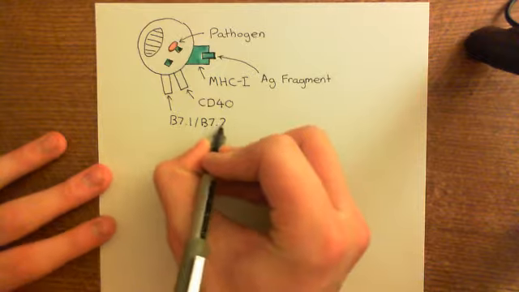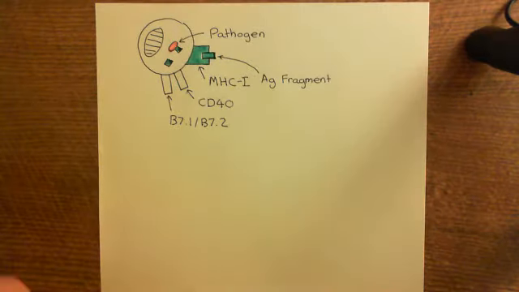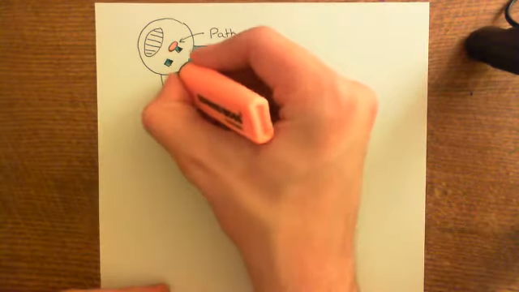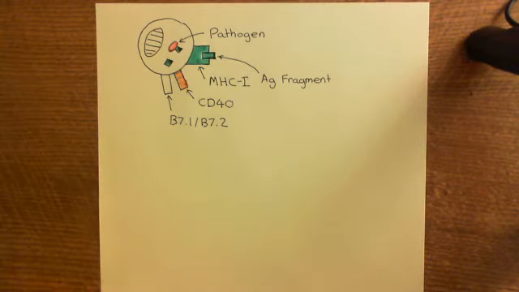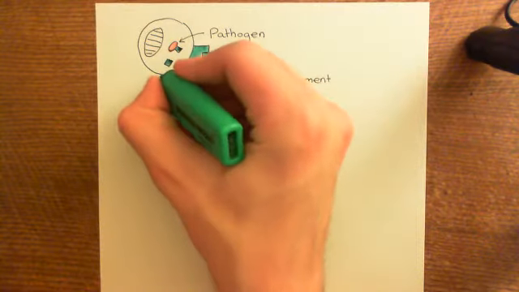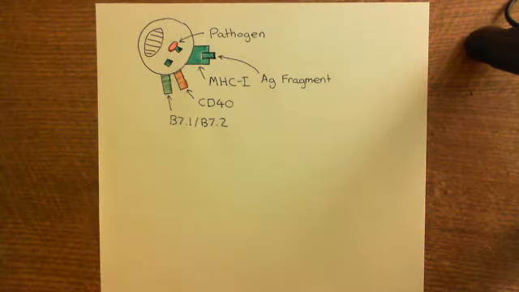Okay, and then what's going to happen is this professional antigen presenting cell, which has its antigen fragment and its co-stimulatory molecules here, here is CD40 in orange, and here is B7.1 or B7.2 in green, is going to go in the lymph vessels again. It's going to go up to a lymph node, and then it's going to have to percolate through the cortex and the paracortex of that lymph node, and it's going to meet a whole host of naive T lymphocytes.